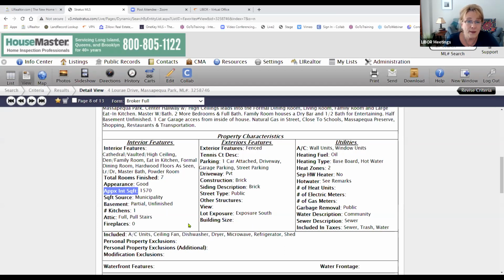That's the new rule for MLS. You have to put it on. And notice it says approximate, and then you can qualify where you found it. So if you get hauled into court, and someone says this property is 300 square feet less than he put on the listing, you're going to just show where you got that information and hopefully have less liability there. So we want you to put interior square footage on your listings and then tell us where you got that information. If you can't find it anywhere, that's okay, but please make an effort to find that.